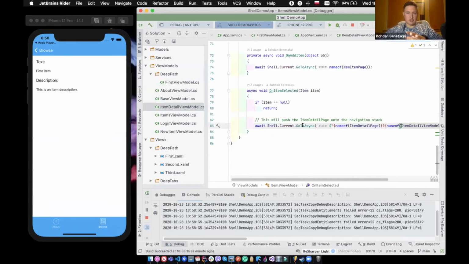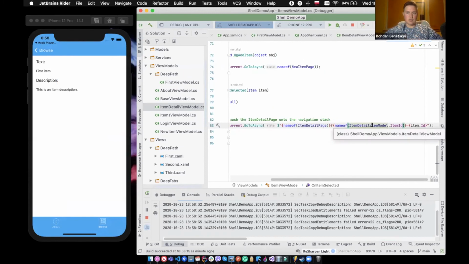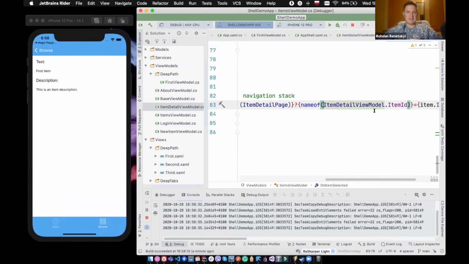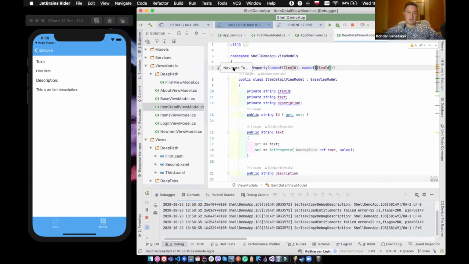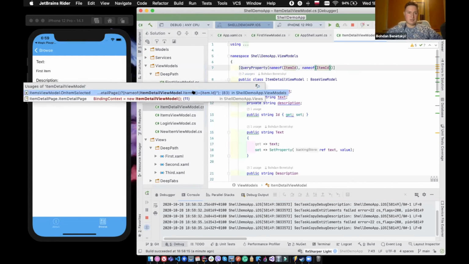What is good is that ReSharper shows us that usage, but if you do not use nameof, the usage of the page will be hidden, and it's a huge minus according to me. If you want to search some deep navigation and find from where inside your app, when it has a lot of screens, you can navigate to that view model or page, it will be hard. You could just search everywhere, filtering the search. Here's one cool option: if you use nameof, we have those usages within Rider. Not sure if Visual Studio Code will show it, but Visual Studio for Mac will show it, and Visual Studio for Windows can handle it also.